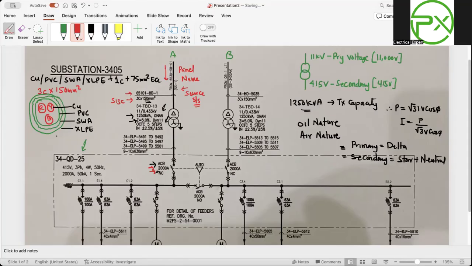So when there's a short circuit, a fault, overcurrent, or any problem in the system, it automatically switches off. So we have the incoming breaker ACB of 2000 amps, which is normally closed. Okay, so this breaker feeds the bus bar and bus coupler within the two sections, right? This is normal close, this is normal close, and this is normal open.